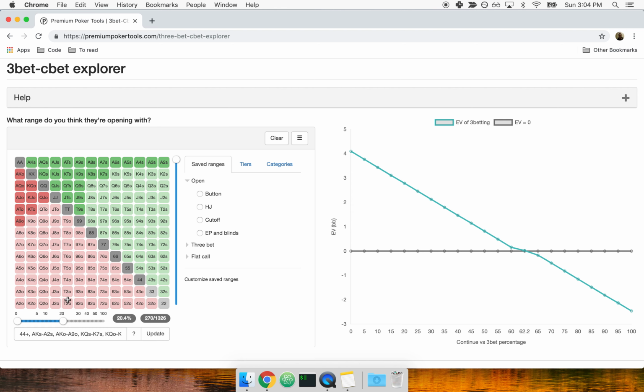So to figure out what their opening range is, and if it meets that threshold, there's a couple of target hands that I like to look for. Weak offsuit Broadway hands are a sign that they're hitting 20%. If they're opening weaker suited connectors or suited one-gappers, that's a sign that they're going to hit 20%. Weaker suited kings, even maybe weaker suited aces, those are the kind of hands that you want them to be opening, because that means they're opening wide enough where they'll be folding to 3-bets.